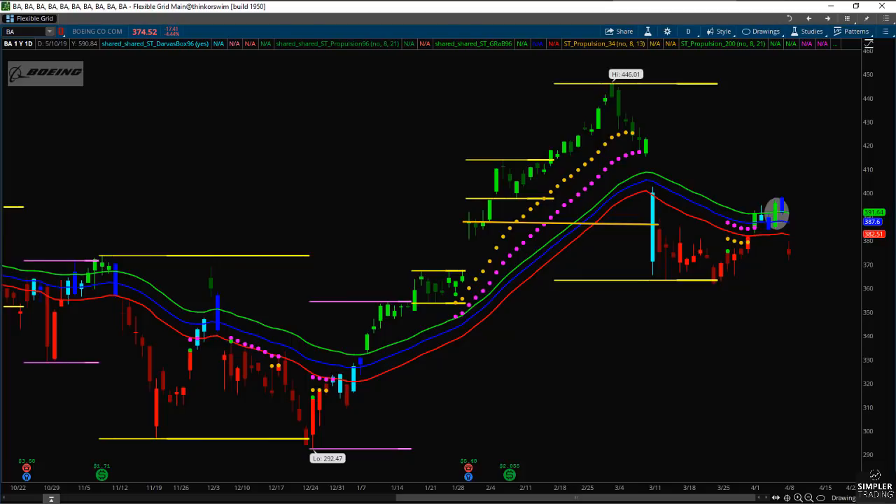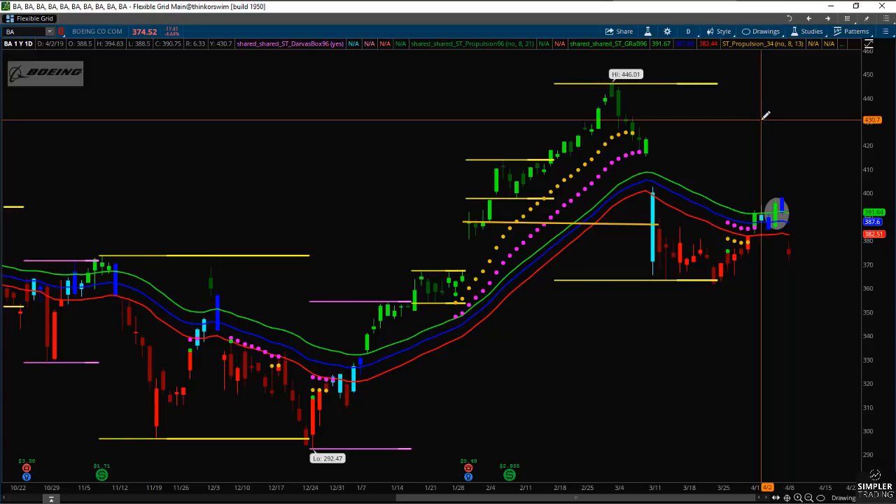Now I did not short Boeing directly. Why would a futures trading room focus on Boeing? It's the number one weighted stock in the Dow. What we did is we bought put options. Some of you went ahead and bought put options on the 2nd because you wanted the conservative zone — not the aggressive zone on March 29th, but the conservative zone on April 1st and April 2nd. That left us sitting around waiting for three days for the kind of follow-through we got finally today. This is a news-affected stock, and I would typically recommend when playing this kind of aggressive trade that we use puts rather than trade the underlying stock.